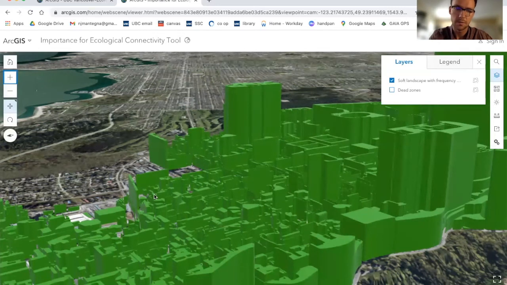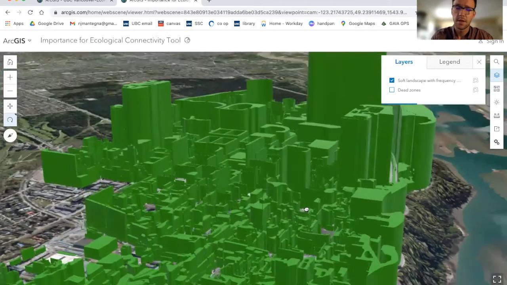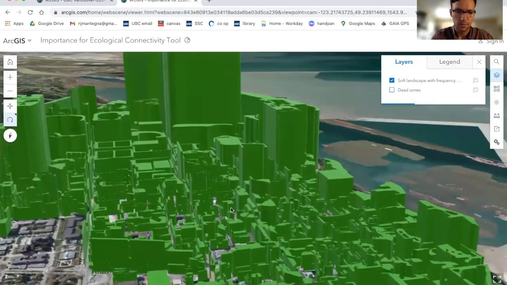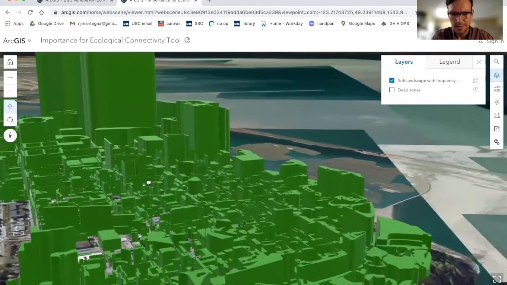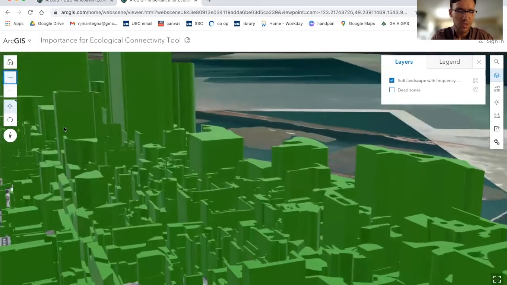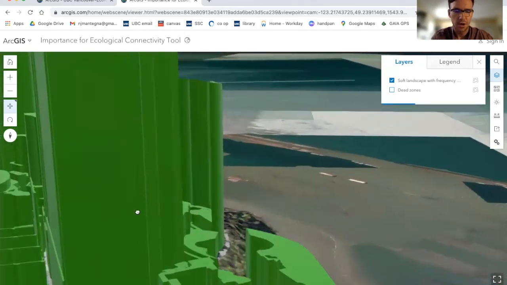The reason I did this is so that the ecological connectivity metric can be a bit more accurate and representative. As a user, you can scroll through this and explore which parts of the campus have high and low connectivity, or which soft landscapes are surprisingly very connected, like the ones over here, near the UBC garden.